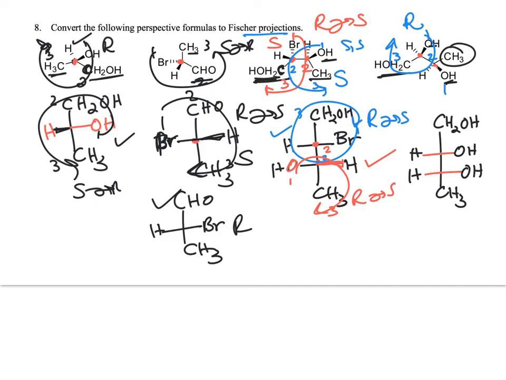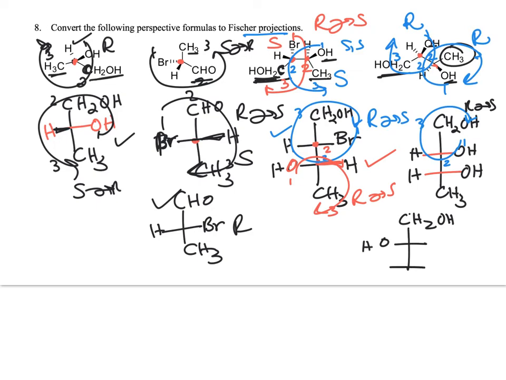The next one is 1, 2, 3. That's R. So we're dealing with RR. Let's see what we have here. 1, 2, 3. That's R. So we obviously, the R will then go to S. So that's not drawn correctly. So let me put the OH here. And then we can do it again here. 1, 2, 3, 1, 2, 3. That's S, and then S goes to R.